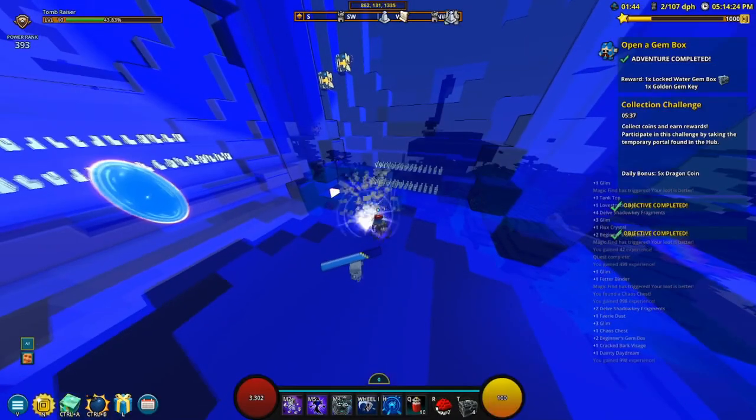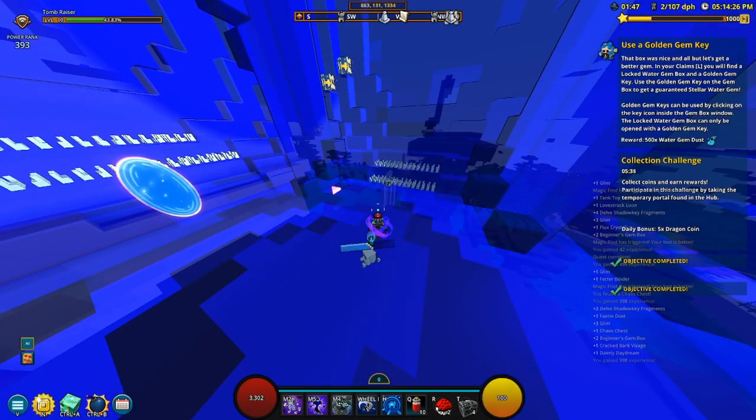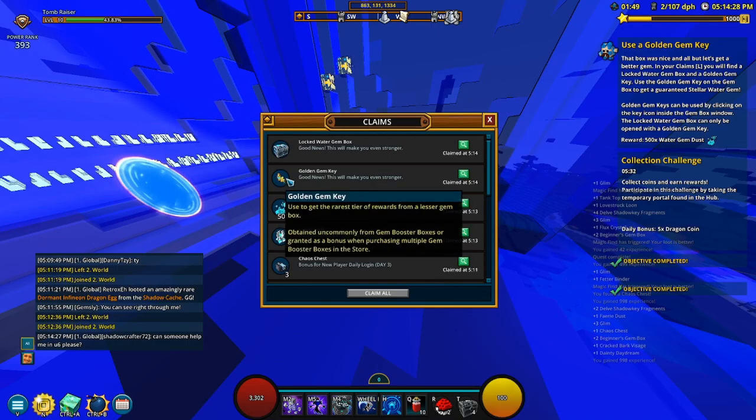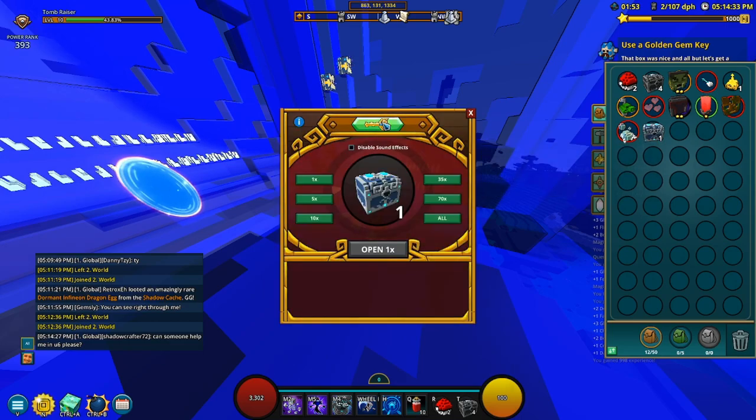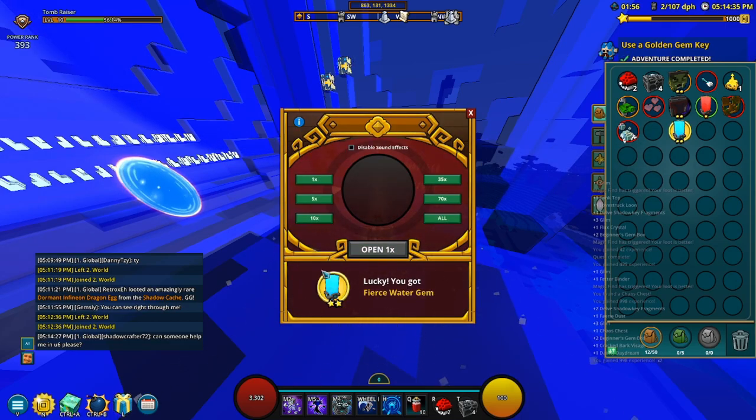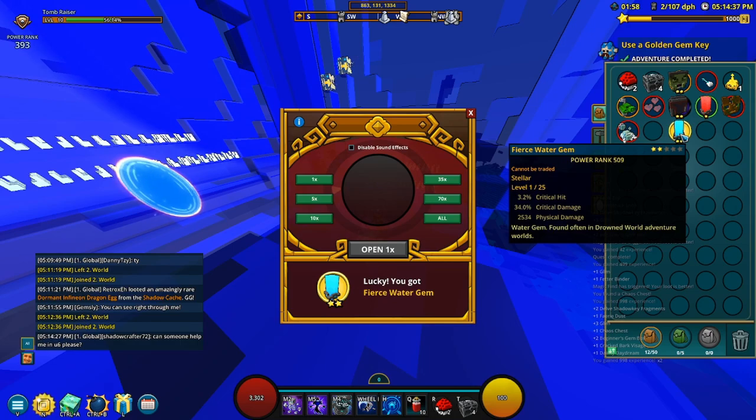So I just went on ahead, did some dungeons, and now the important part, we have our water gem box and a golden gem key. We're gonna get a guaranteed stellar, and it should be magic damage because we picked Tomb Razors. So as we check out the stellar, it's physical.